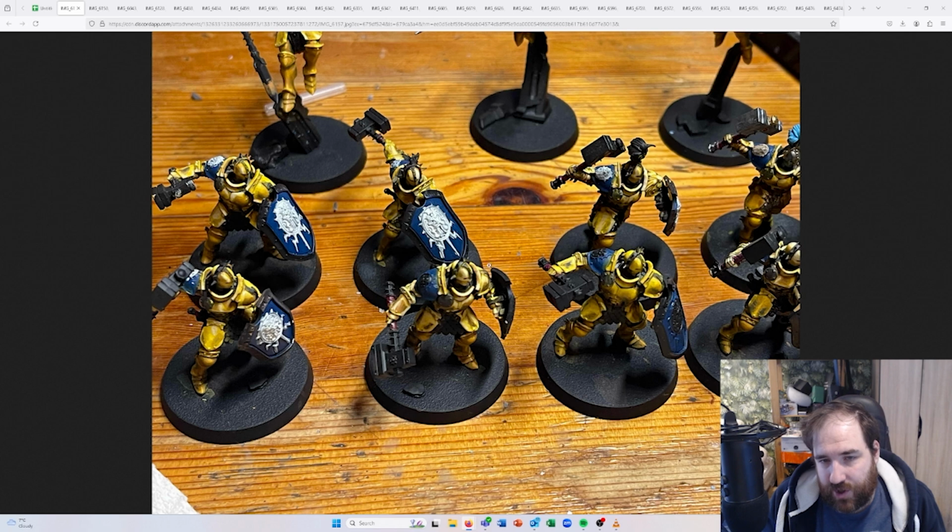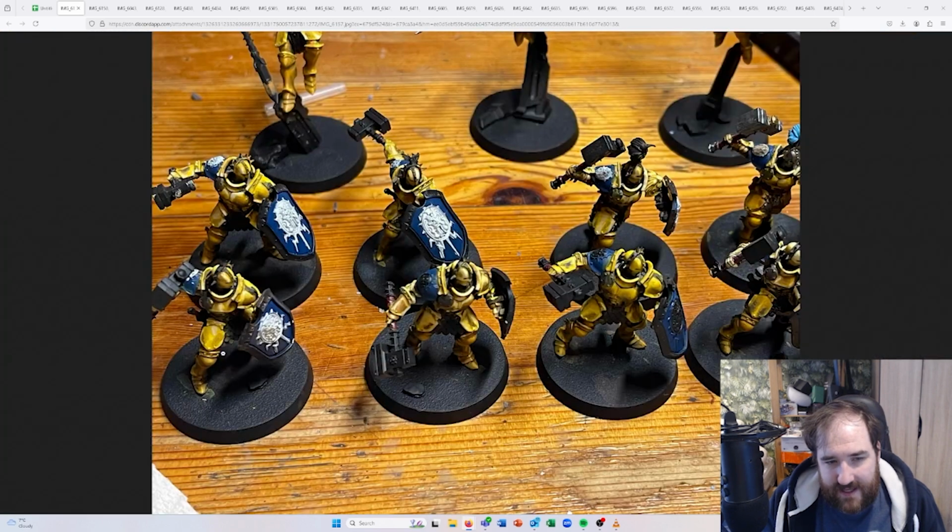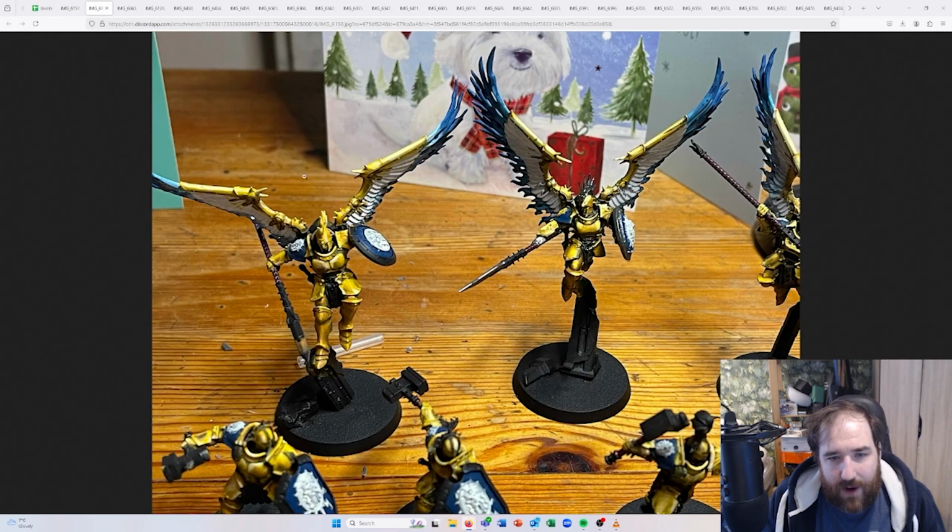Tidy up the blue, making sure it's all blue and there's no yellow overspill. Do kind of like a brass along the top of those. Maybe do a little bit of tidying up, because I can see areas on the non-metallic gold which just don't work. Like, this is all right. It needs to be a little bit bigger at the top. This just doesn't have proper highlighting on at all. So I might go and fix that, but I'm kind of happy with the level of practice that I got.